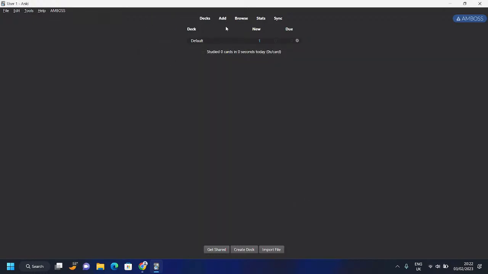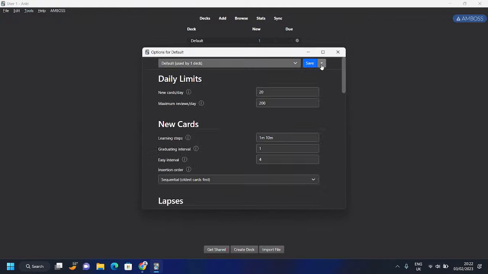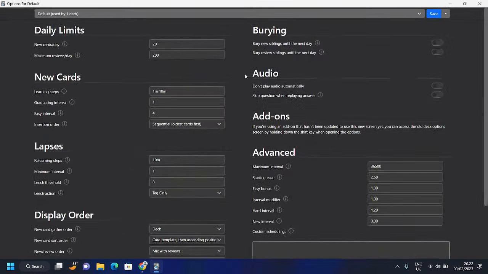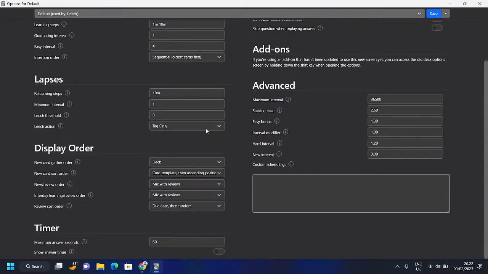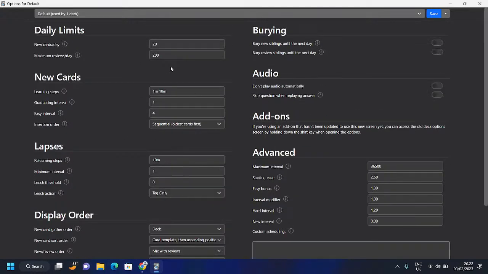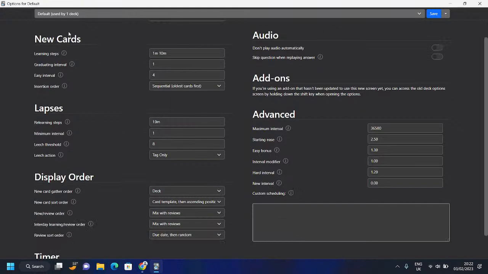Okay? And then the second set of settings is the deck settings. Now, these are very special because you can set different presets, right? Now, the default preset gives you this bunch of settings, which is very nice. The only issue is that it's kind of trash, right? First of all, the maximum reviews per day is way, way too little. The learning steps are very short, especially if you're trying to use Anki day by day or for a long-term review.